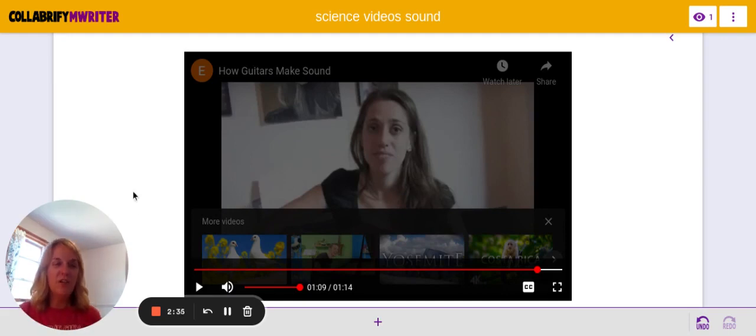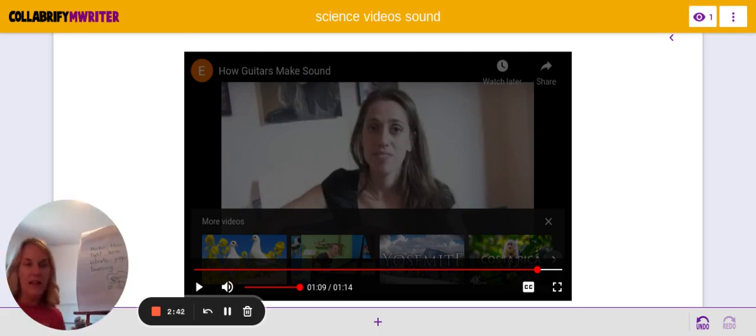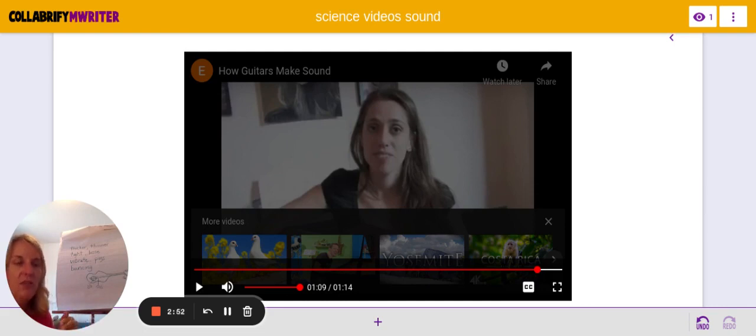Okay, boys and girls, so on my chart, I'm just going to add some words that were really important words that I feel like she mentioned that might be good to add. And I also did a little sketch. So as you listen to an expert, you're going to take notes, and those notes will help you go back to your last experiment and really think about what new things did I learn that weren't in my experiment but might help me with my explanation.